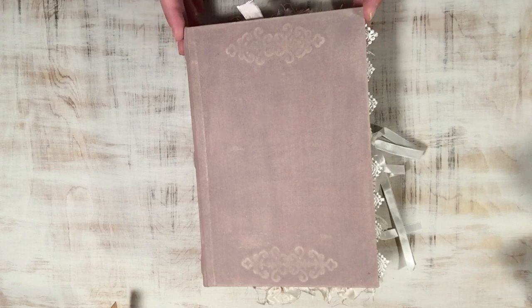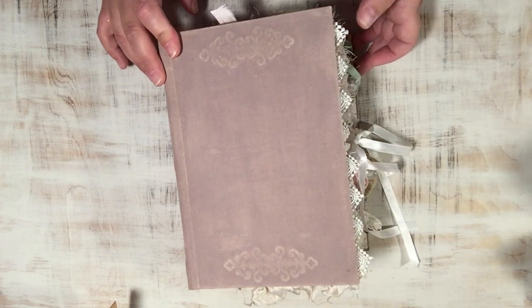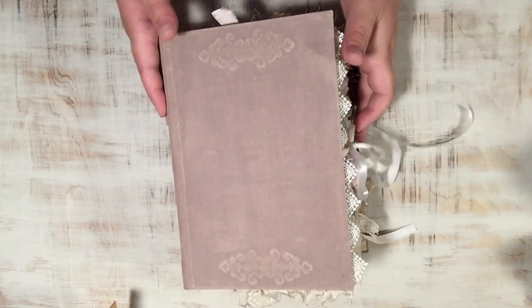This one I'm kind of calling the collector, but it's like the collector, the hoarder, the pack rat, all combined. So I used various ephemera from Tsunami Rose. I've been on her design team for a little over a year now, so I went through all of my files and just printed off a slew of different pieces of ephemera and journaling cards and all sorts of goodies from all of her different kits that I have, and put them all in this very large chunky guy or gal. It's more girly, but anyways.